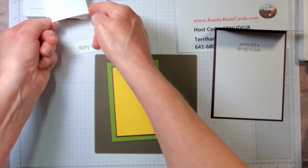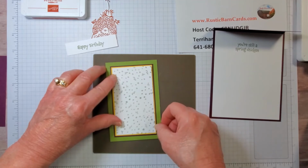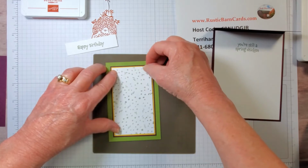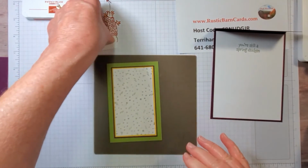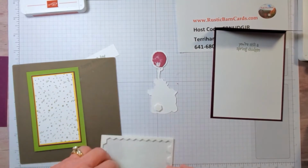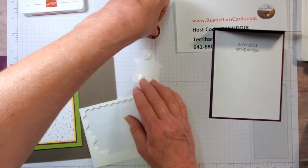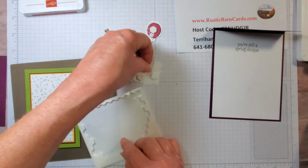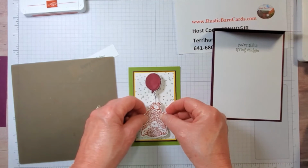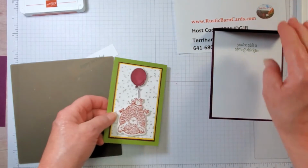And now we will add our basic white that we went ahead and added. Kind of made our own DSP. Try to get that lined up. Okay. And now we're going to turn this over and pop this up with dimensionals. So we'll add our dimensionals, put one on the balloon. And now we're going to go ahead and add our little check. And now we are ready.